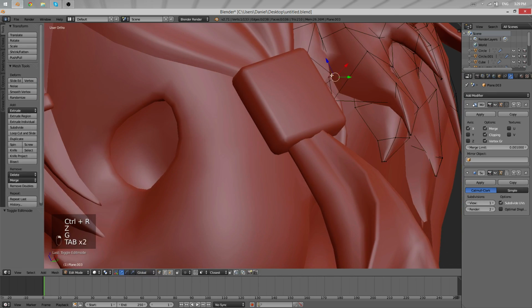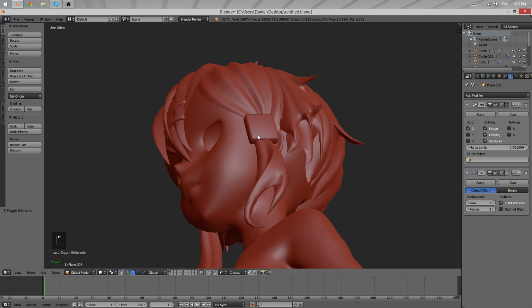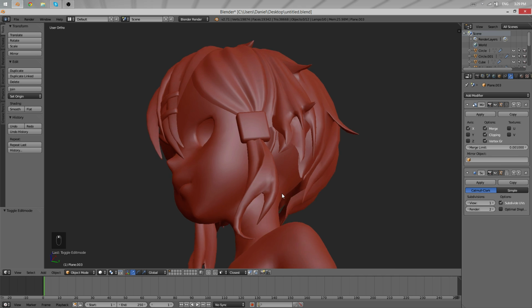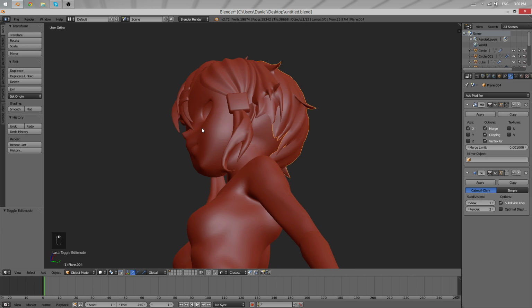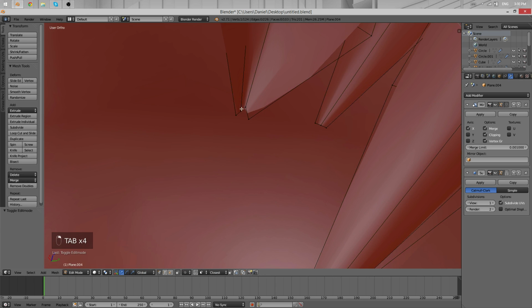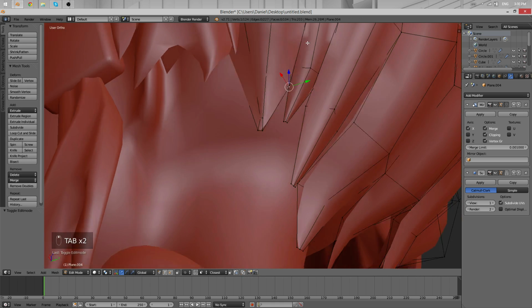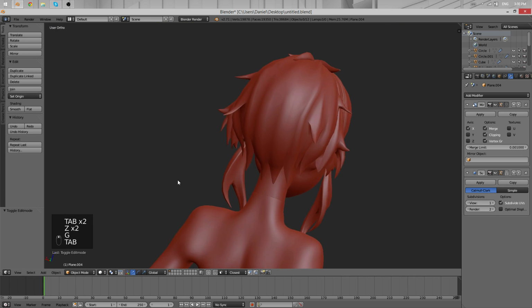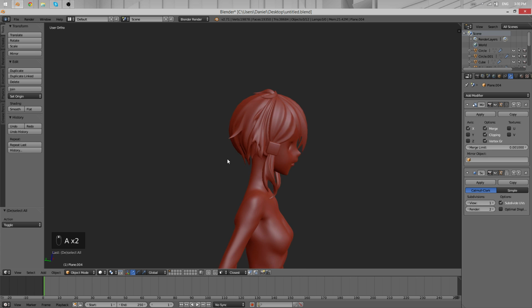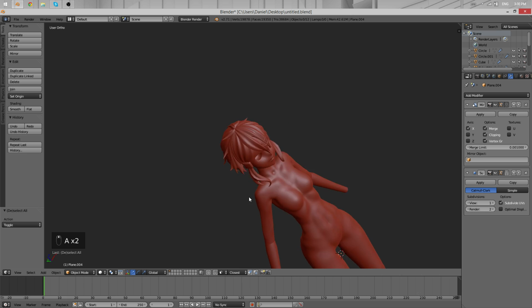Just one little thing. Just try to at least a little bit cover areas that could potentially be a problem. So you just accept that for now, from down here, it's not a good idea to look at the character. What you have to do to fix that is really model the inside of the hair here, and we might cover that a little bit later, as soon as we figure out what this character is going to be used for, and we might do modifications and different versions or whatnot. And that's why I'll leave it as it is for now. So for example, we have a scarf, by the way, in the costume, so that's a good way to cover things that we don't want viewers to see.